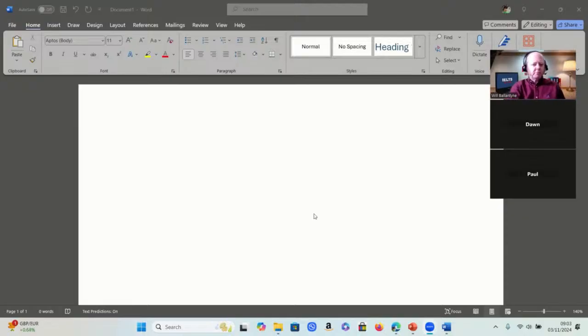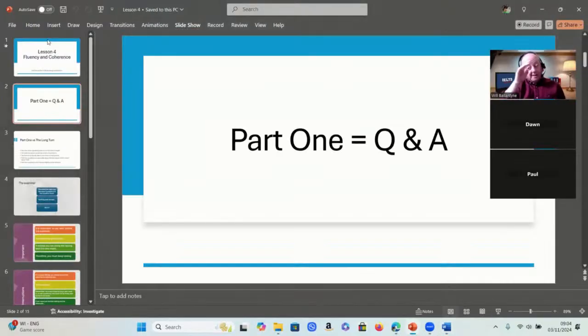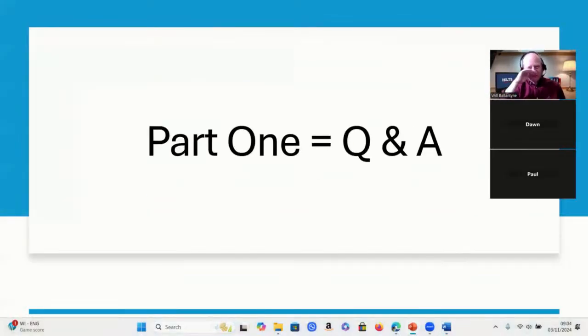First step would be to remember near the beginning of the course we were talking about fluency and coherence. Looking at part one of the speaking test, I'll remind you of them first, and then we'll look at some recent questions. We'll go from this slide, and we'll just quickly remind ourselves. So we talked about speaking part one, and it's the first part of the test.